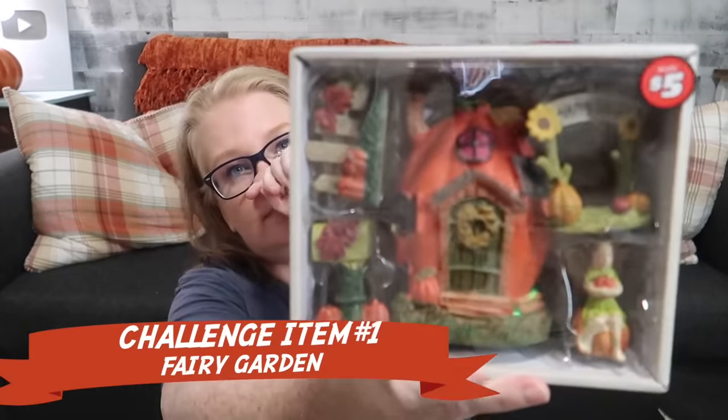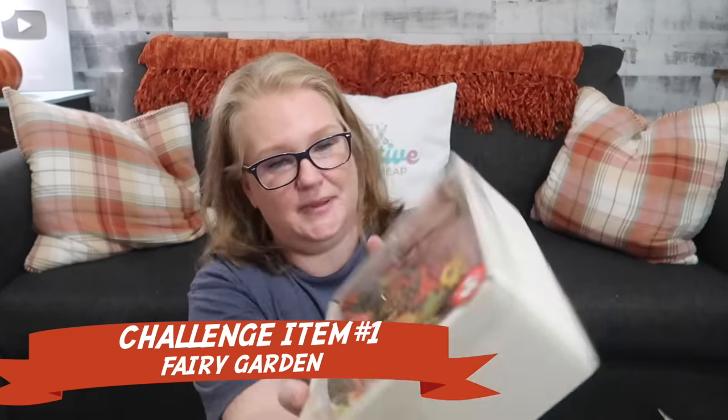All right. We are down to the two challenge items. Y'all, I'm a little scared. The fact that she went out of her way to tell me that these may be hard. They're okay. Let's rip the band-aid off. Here we go. This is honestly my favorite part, finding out these items, because I don't know. I like it and also don't like it at the same time. Oh wow. Okay. It's not scary. This really isn't that bad. It's a cute little fairy garden. Oh my God, like, how am I?